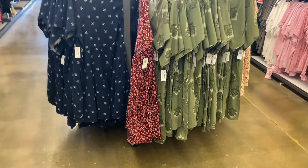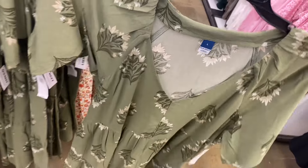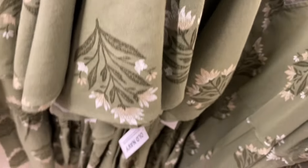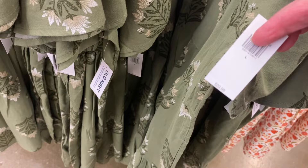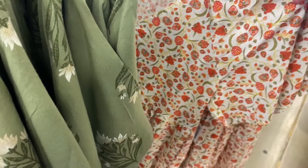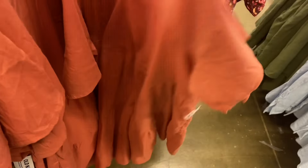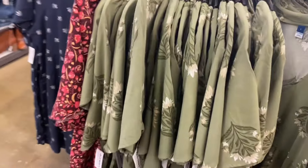You can get that crinkle dress in blue too. They also have a lot of cute dresses over here — this one is adorable, I love the print. They're 30% off of $30, so about $9 off. You can also get it in another print, solid colors, and it's tiered. Available in solid black and with flowers too.